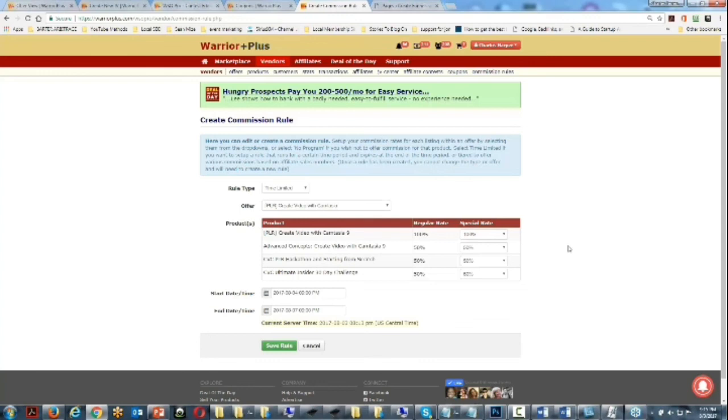Now, of course, you could just go into your product and change the commission rate. You could do it manually, right? But you can actually set it so that if you forget about doing it, or you come to the point and you don't have time, or you're not in a position where you can go to your computer, it works automatically. And you can do all of that inside of Warrior Plus.